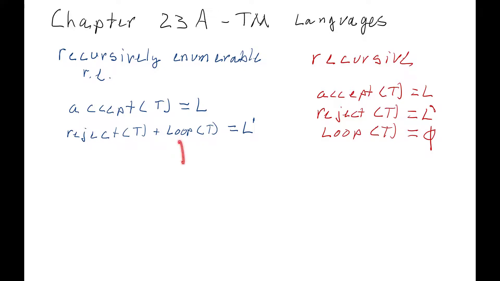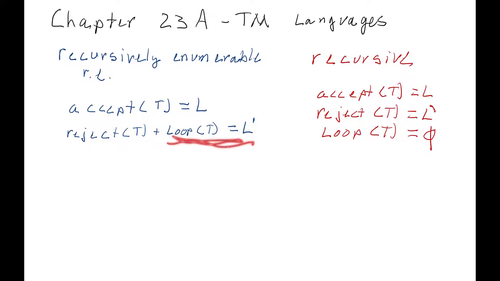Getting into an infinite loop is a little bit hard to deal with because we don't know if the word is accepted by the language or not — it could just take another year to get to the right answer, or it might just be in an infinite loop. We'll discuss later if there's a way to analyze this Turing machine and figure out if it will get in an infinite loop, because maybe we could see that it's just going on and on in a circle with no way to break out.